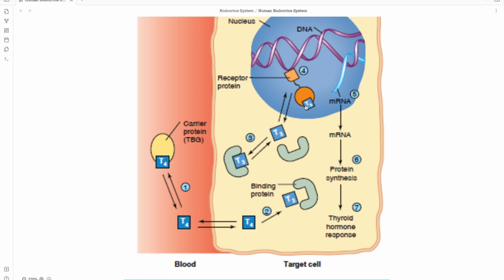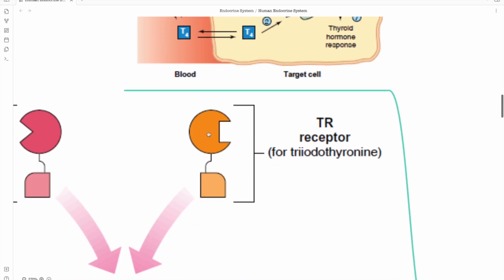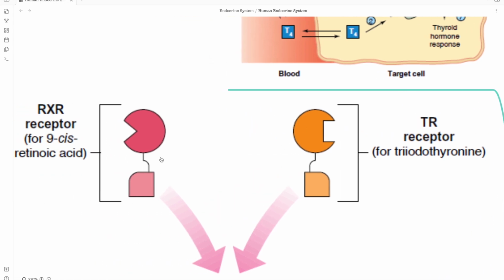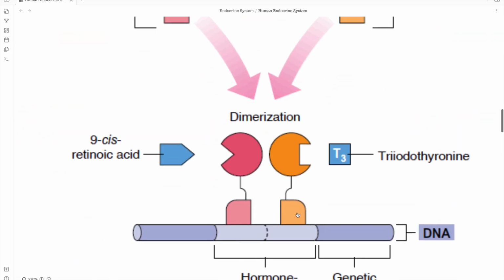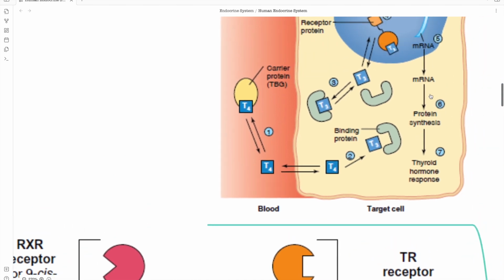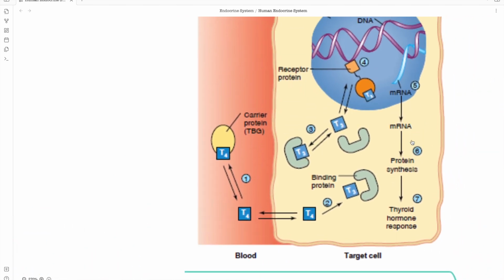So this T3 enters into the nucleus, it binds with the thyroid hormone receptor which is already associated with the DNA. There is a subsequent heterodimerization where the retinoic acid receptor will be associated with the retinoic acid and it will cause the transcription of specific mRNA, and that specific mRNA now will come out of this nucleus and will cause protein synthesis. That means translation of the mRNA will be done, and through this protein synthesis thyroid hormones will have their own response.